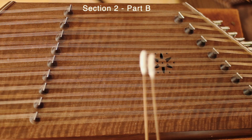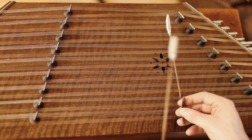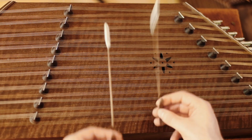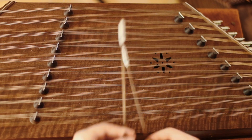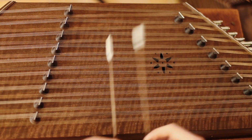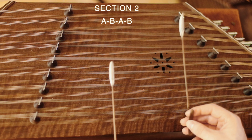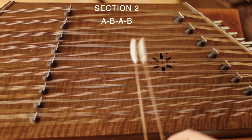Part B of section 2 is the same thing, but the 4 notes are changed to E, A, B, C, and the melody is E, E, E, D, E, C, B, A. And again, we play it 4 times. This is part B. So the section two of the piece is part A, four times the whole melody, and part B, again part A and part B.